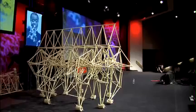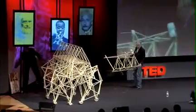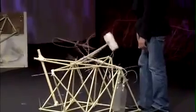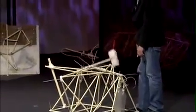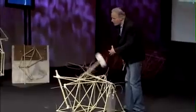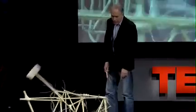One of the biggest enemies are the storms. This is a part of the nose of the animal. When the nose is fixed, the whole animal is fixed. So when a storm is coming up, it drives a pin into the ground and the nose is fixed — the whole animal is fixed. The wind may turn, but the animal will always turn its nose into the wind. Well, another couple of years and these animals will survive on their own. I still have to help them a lot. Thank you very much, ladies and gentlemen.